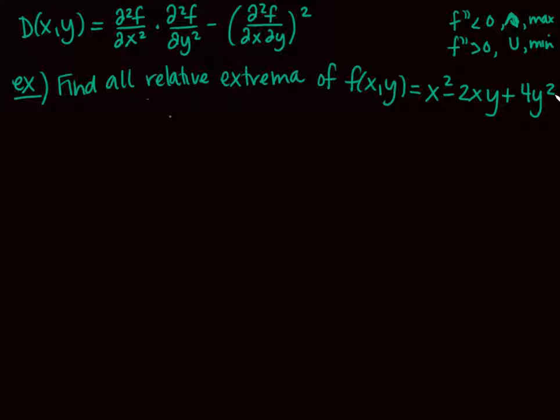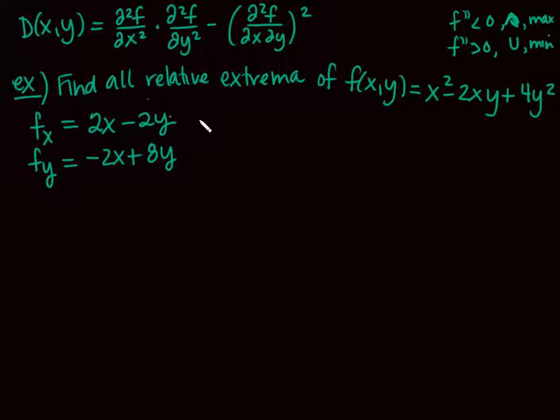So first we need to find those a and b's where the partial derivative is 0. I'm going to call those critical points because that's what we called them in Calc 2. Or in Calc 1, you are in Calc 2 now. So let's find the first partial derivative with respect to x. That's going to be 2x minus 2y. And the first partial derivative with respect to y is just going to be negative 2x plus 8y.